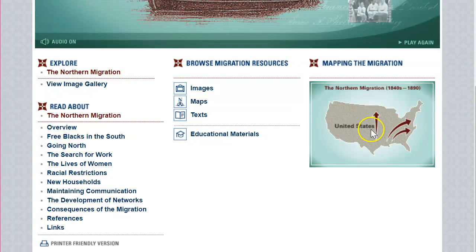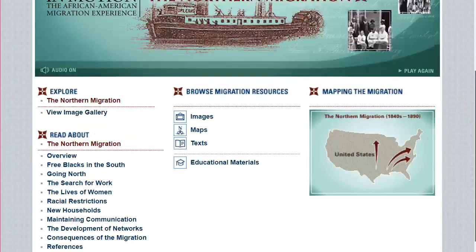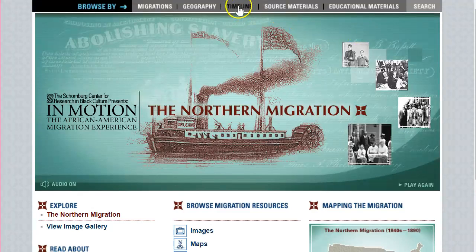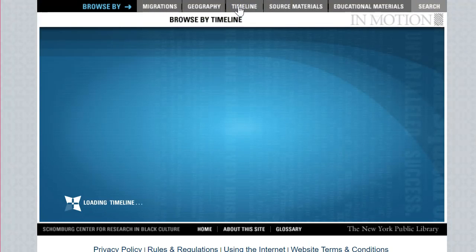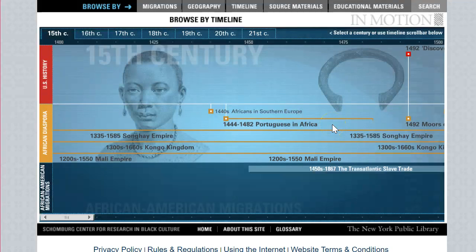The next feature is the timeline, which is accessible by clicking again at the top. The timeline simultaneously shows three different timelines: U.S. history, African diaspora, and African American migrations.